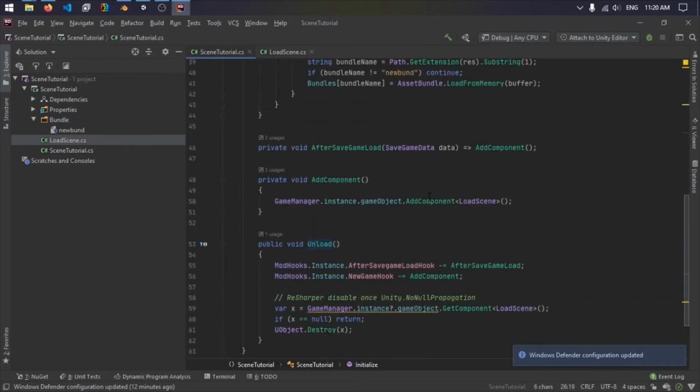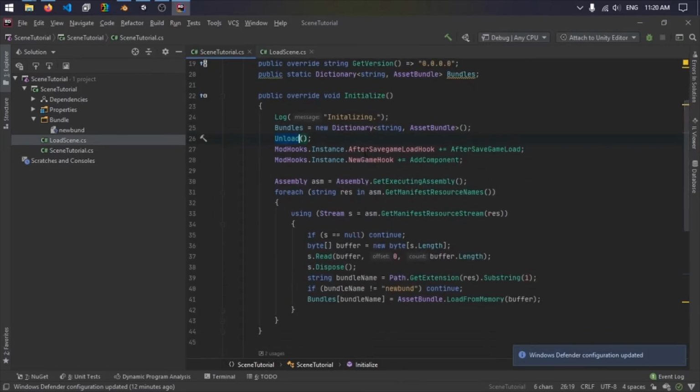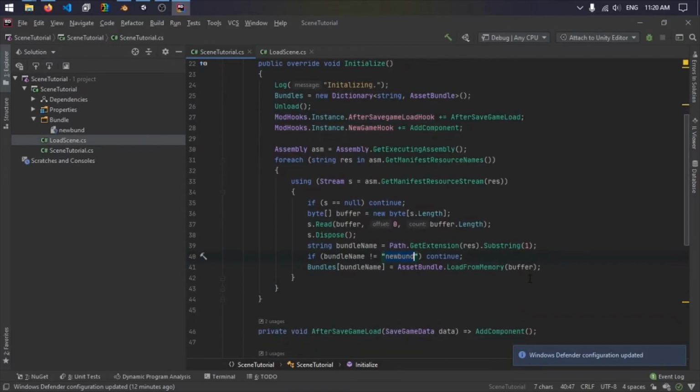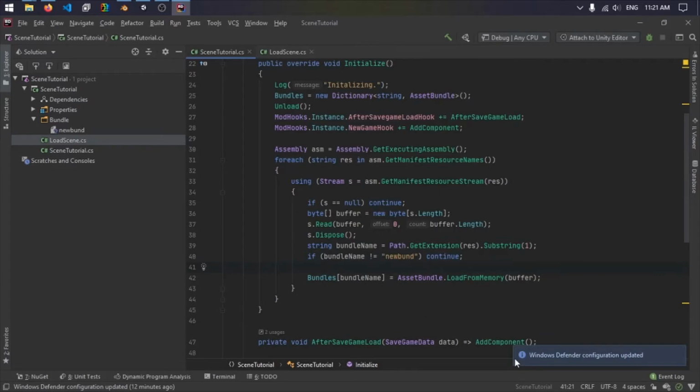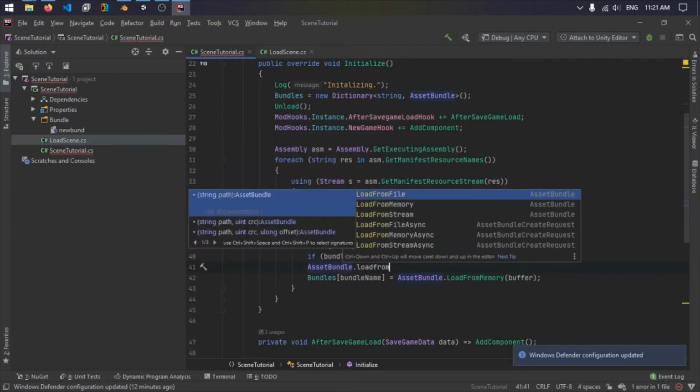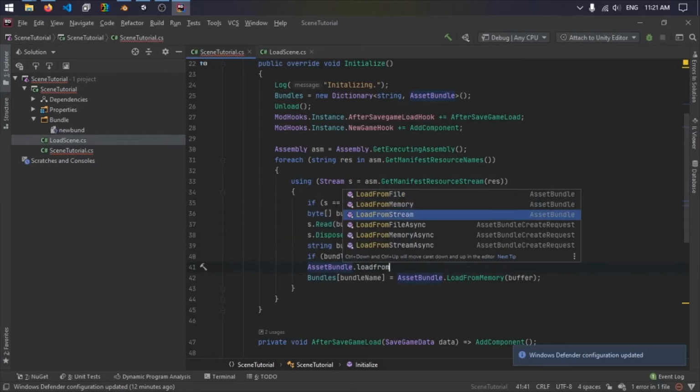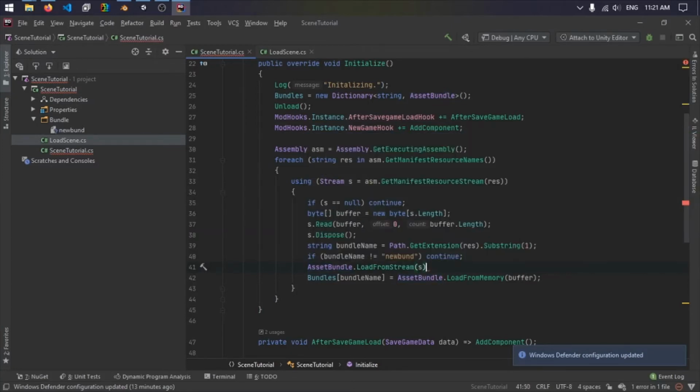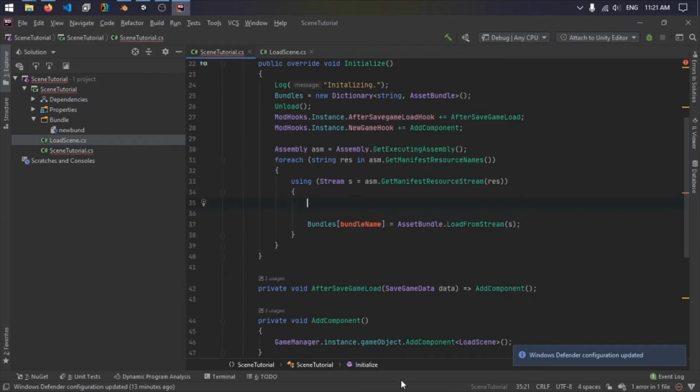Unload, just unhook some stuff, and here we hook these things, and then this is where we actually get the new bundle. Also noteworthy to point out is that you don't actually need to do all this. You can just do AssetBundle.LoadFromStream and just put the stream in there, and essentially replace all this with that and delete the rest.